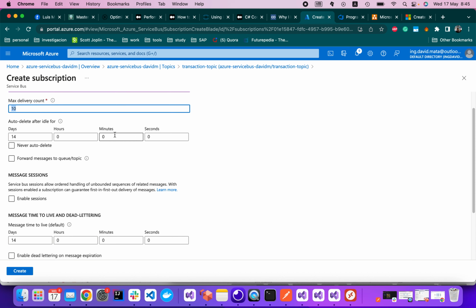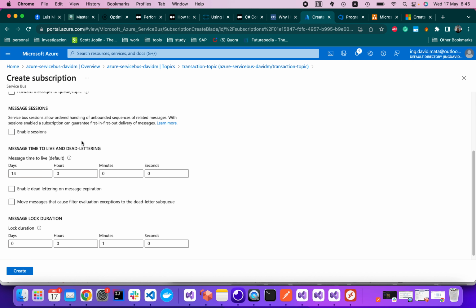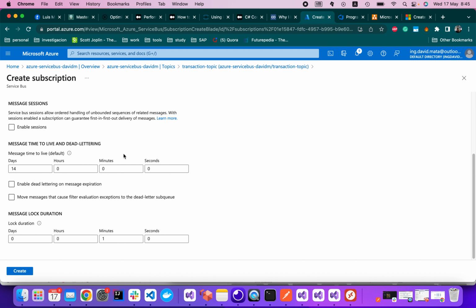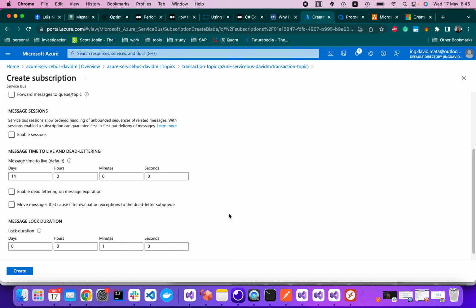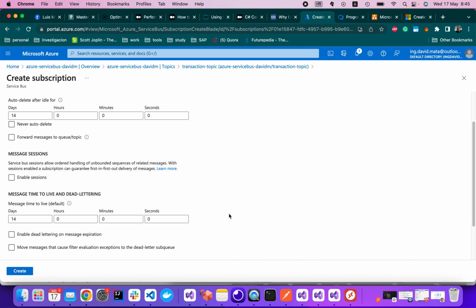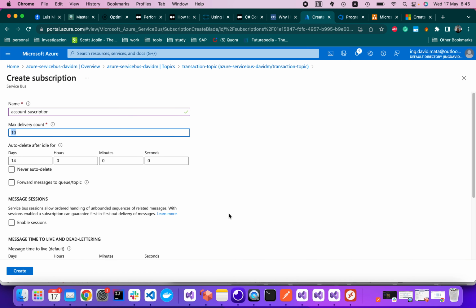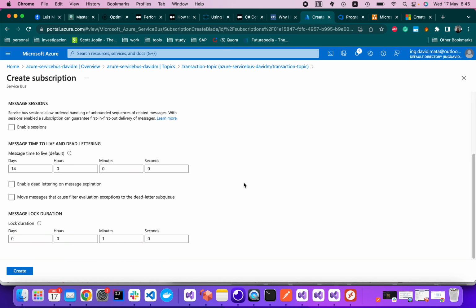And some other options like auto deleting, message sessions, message time to live, and dead lettering, message lock duration. We don't need any of these right now. For more information, you just need to go to the Azure Service Bus and search for each option. But we don't need any of these, so I'm just gonna create it like this.